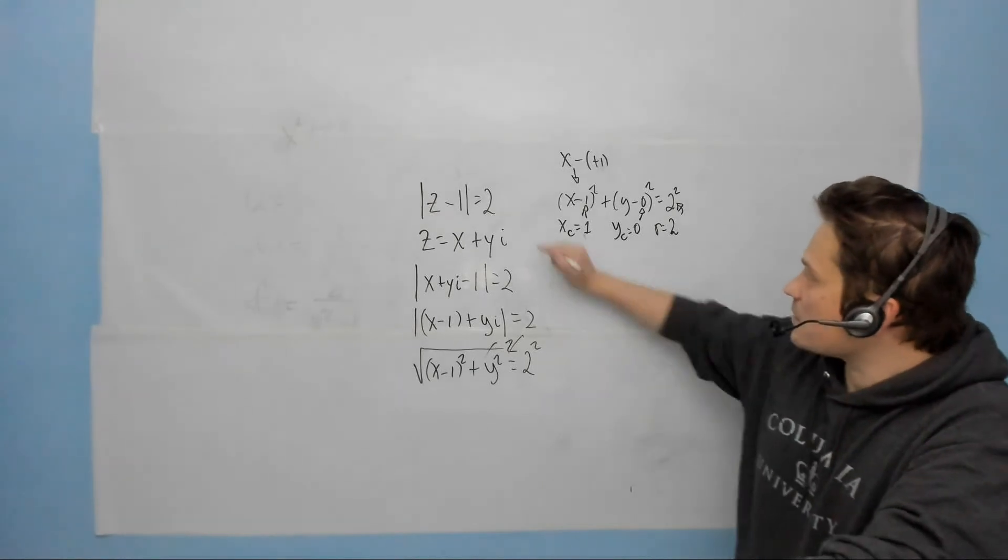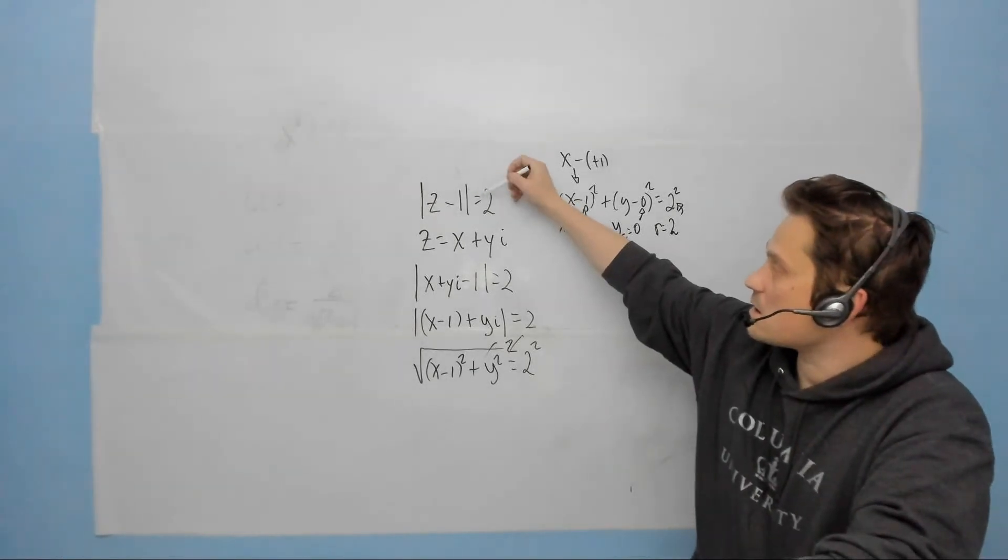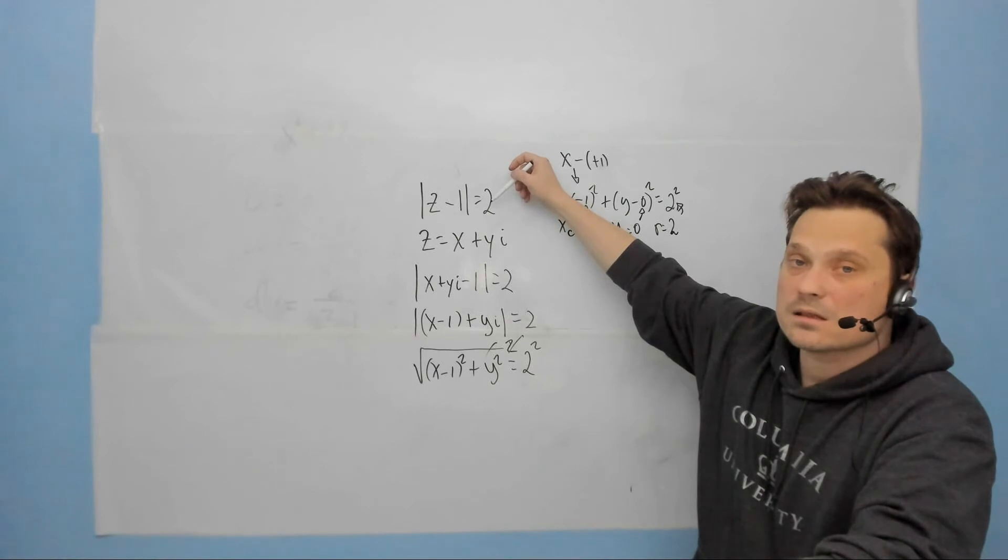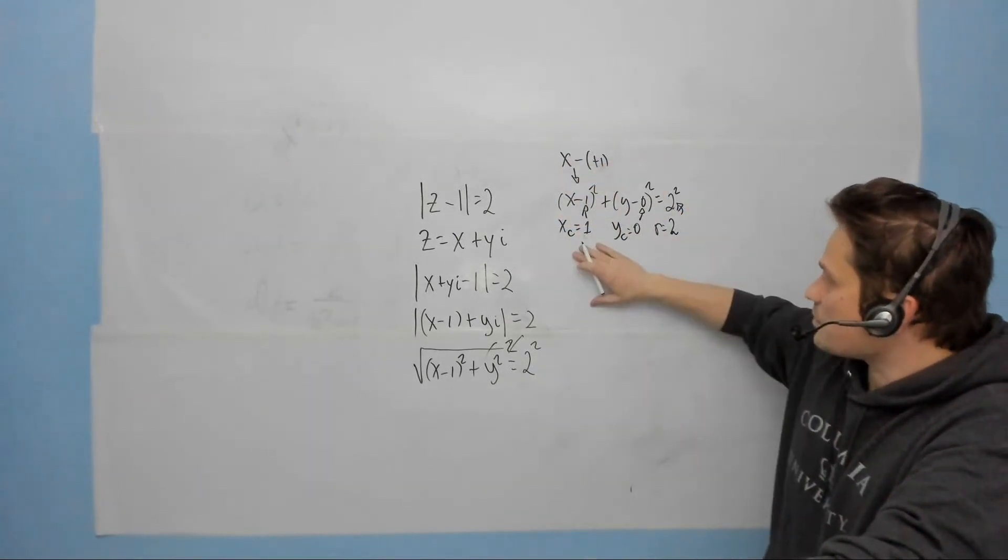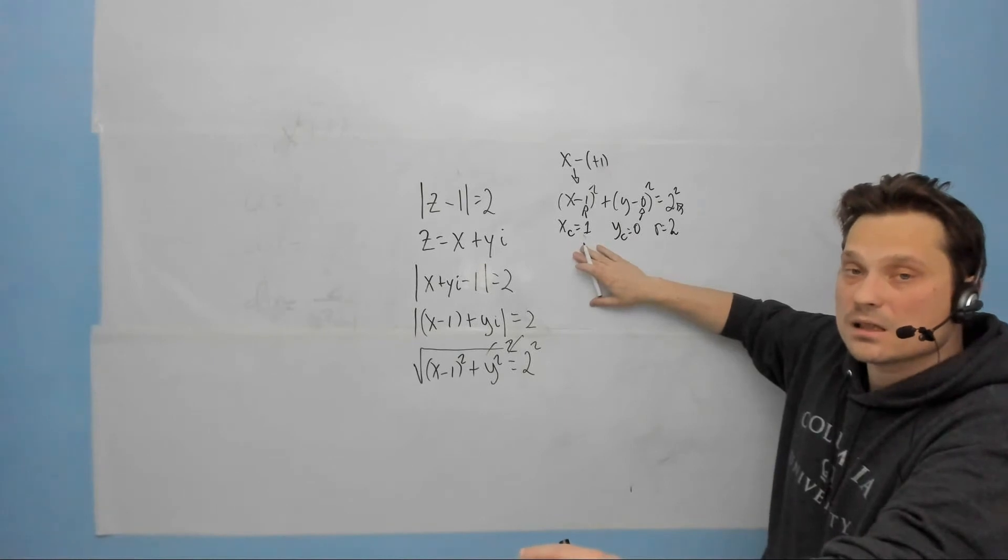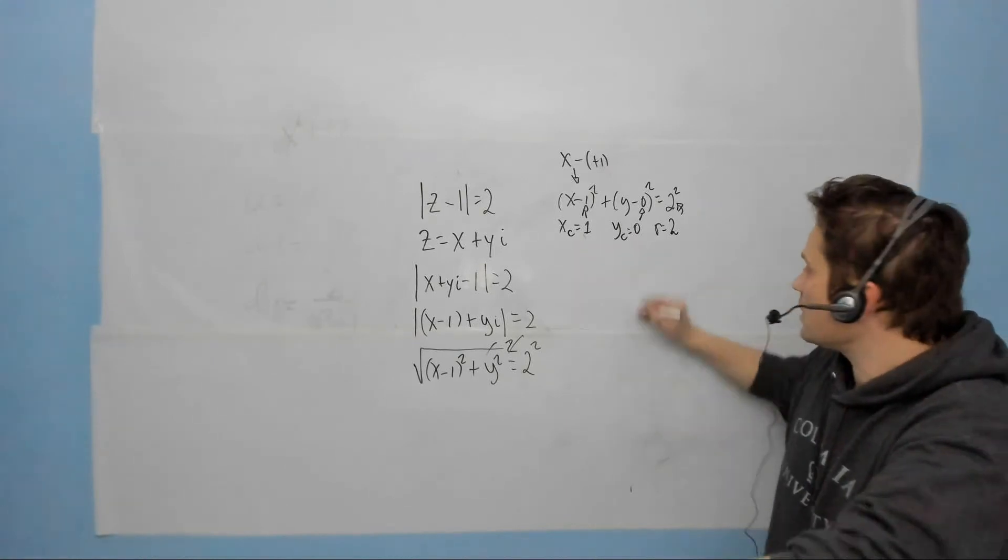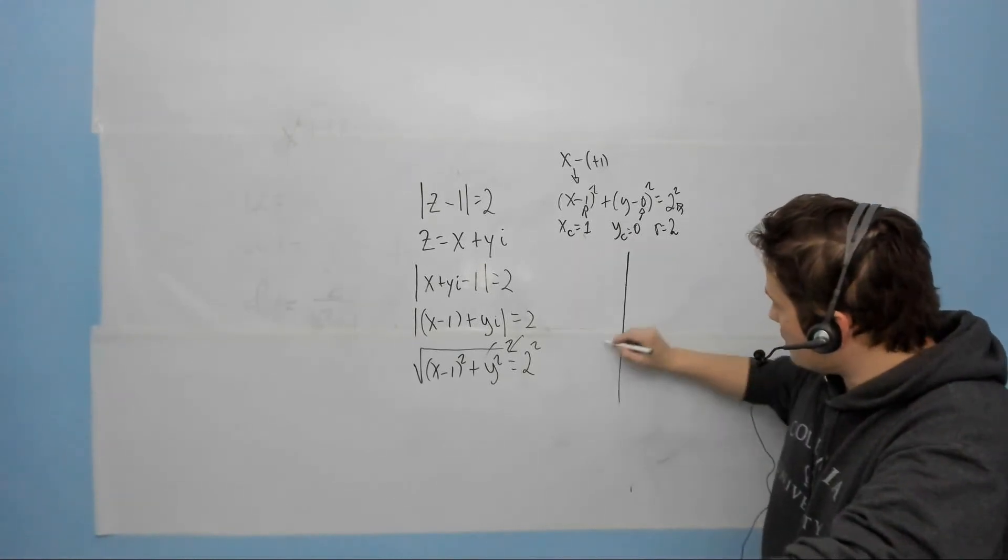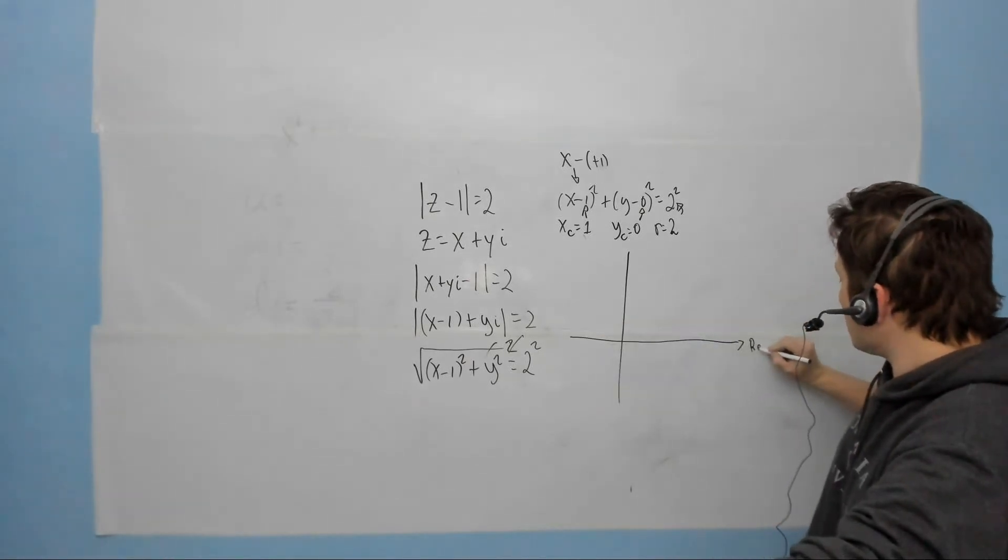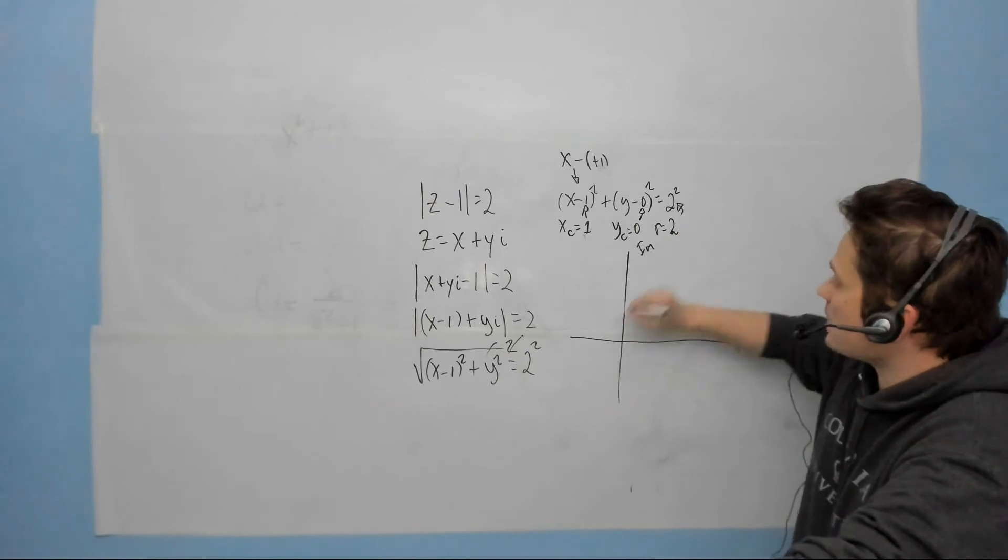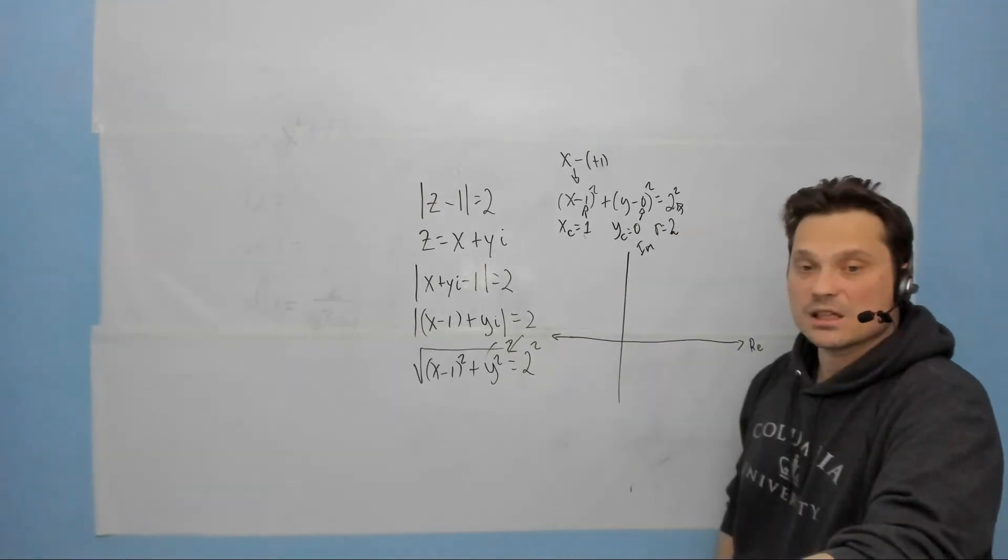Now I can make a picture remembering that the equation originally here, z minus 1 equals 2, that's actually in the z-space. For the purposes of sketching, I'm going to pretend that I'm in x-y-space, pretend, just so I can organize my work in a somewhat decent way. So it's going to kind of look like this. Remember, this is not the real axis. This is the imaginary axis, essentially, as shown here. I hope you've got all of that.